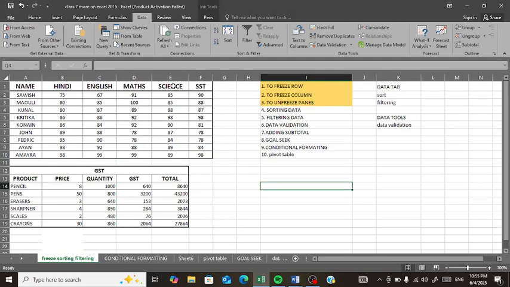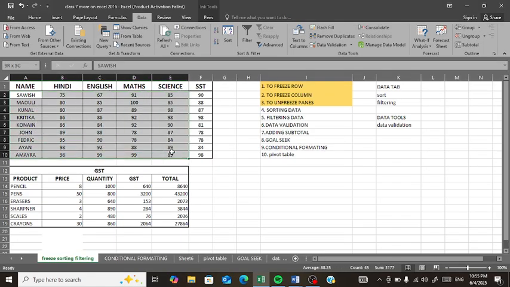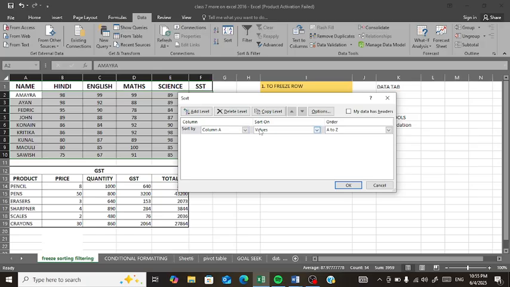We have data which, suppose we want to sort A to Z, and you can see the changes. Here column A has values A to Z, and if we change the column, suppose to column B, the values are digits, numbers.